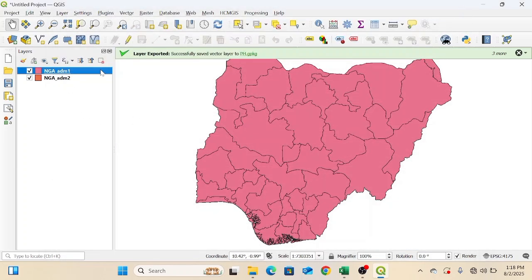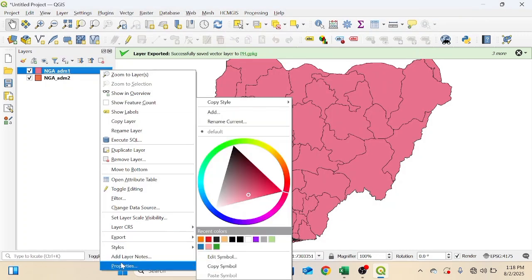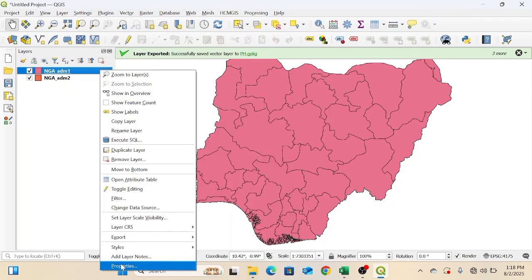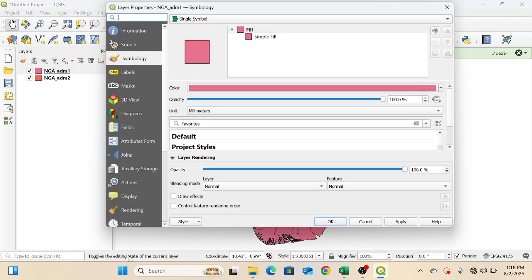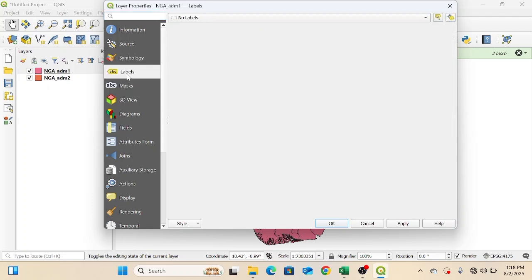So the next thing I'm going to do is to bring out the different states or regions we have under Nigeria, because I'm making use of Nigeria. Go to properties. Under properties, you go to label.